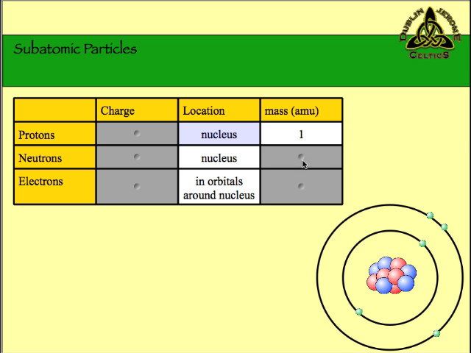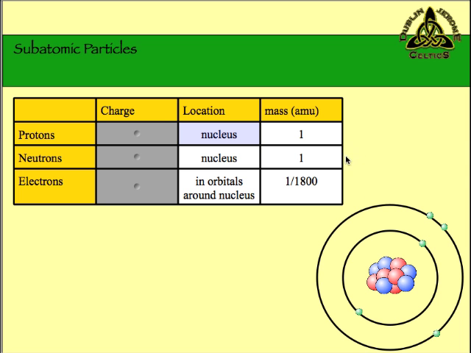Protons and neutrons have a mass of 1. We give it a new unit. It's called an AMU, atomic mass unit. It's just a unit for protons and neutrons, basically made up by chemists to measure what we need to measure. And electrons weigh 1 out of 1,800. So compared to a neutron, why don't we just call that a 0? Yeah, if you want to put 0 in there, they're so small, electrons weigh almost nothing.